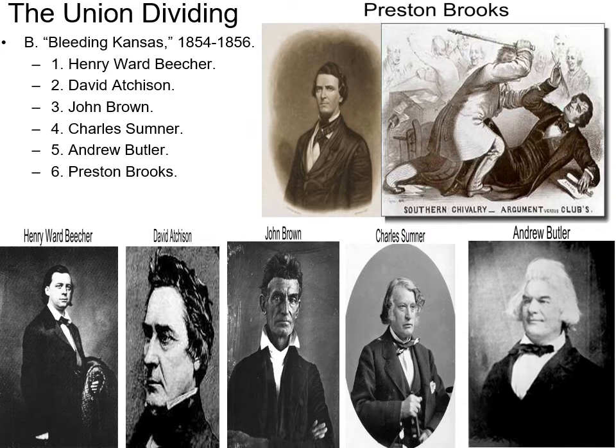Here you can see the cartoon says Southern Chivalry, Argument versus Clubs. And people up north said, you can't say anything about slavery. If you do, the South's response isn't to talk, it's to just hit you upside the head to try to kill you. You can't really debate anything with these people, they're just savages. So the North was upset about this physical punishment doled out to Charles Sumner.